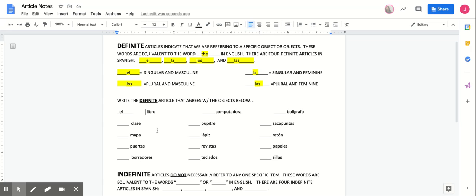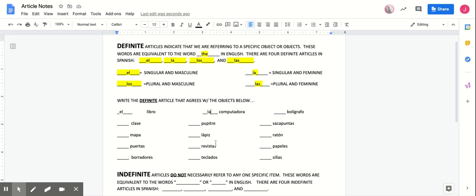Obviously, if you're in Cami, this weird formatting stuff isn't going to happen. If this weird formatting stuff bothers you, you can go ahead and erase the lines. Now with computadora, it ends in an A. I think it's feminine. I also think it's singular because it doesn't end in an S. I'm going to go to my Quizlet set to confirm that it has a la before it. When I see that it has a la before it, I know my answer here, and I'm going to type la.